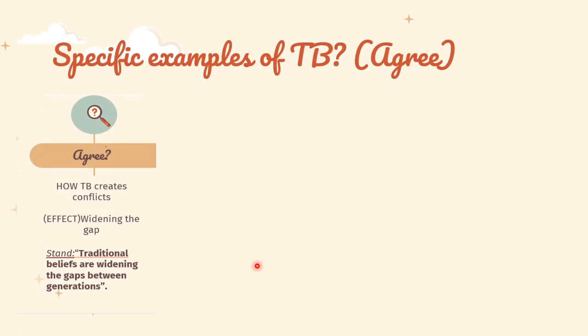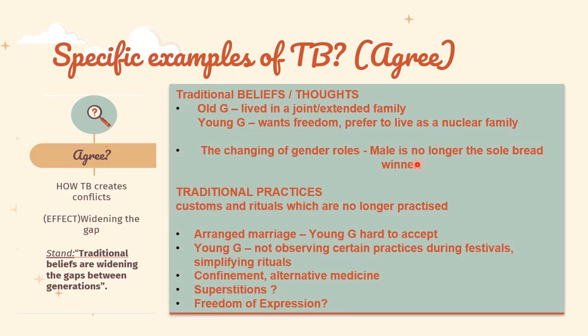Next, once you have decided, let's say you agree, that means you are for the topic. Start to think of the specific examples, because the examiners want real life examples of traditional beliefs. In this case, it is about traditional beliefs, so starting from the beginning, you have to think of fresh examples. What would be the examples of traditional beliefs if you agree?